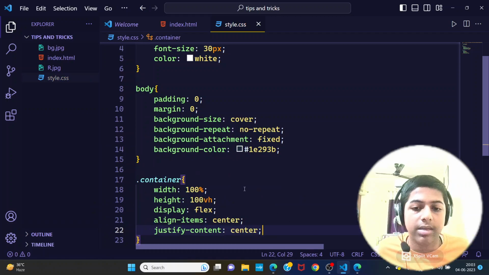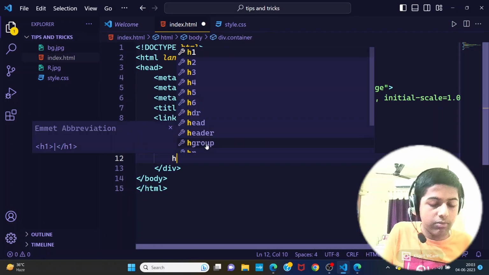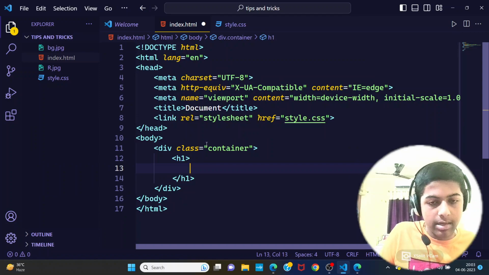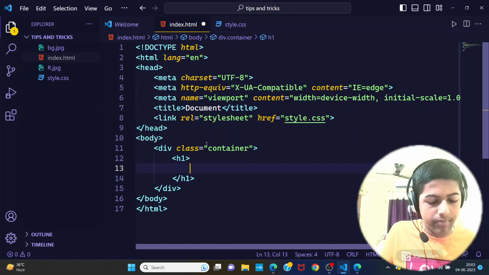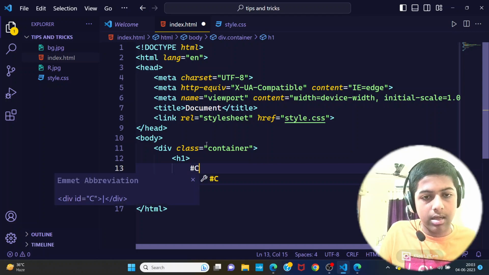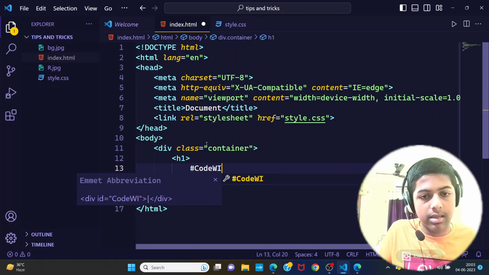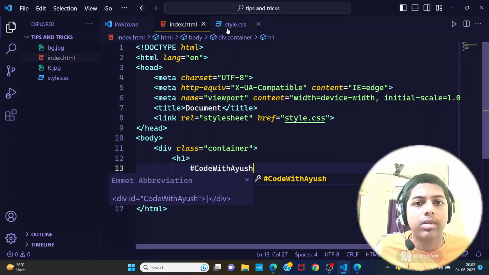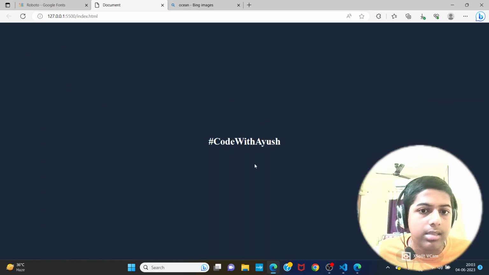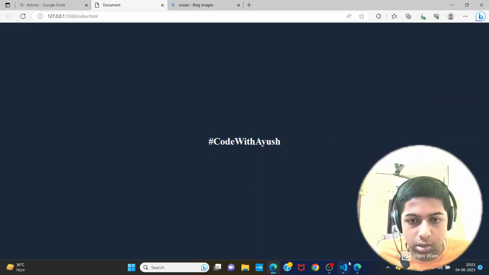That's all the basic code. Let's save that. Let's make one h1 as well, and in the h1 let's write some text, let's say hashtag code with Ayush. Let's save this and go back. Now you can see hashtag code with Ayush.